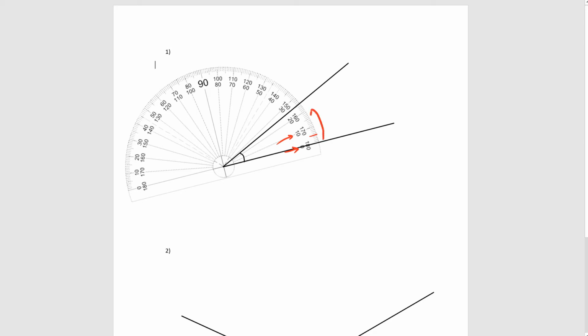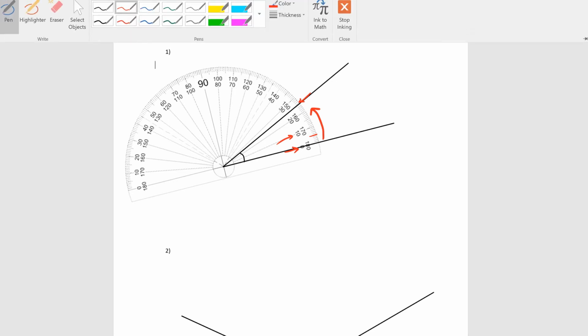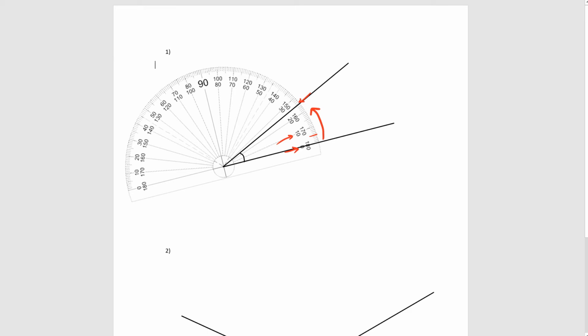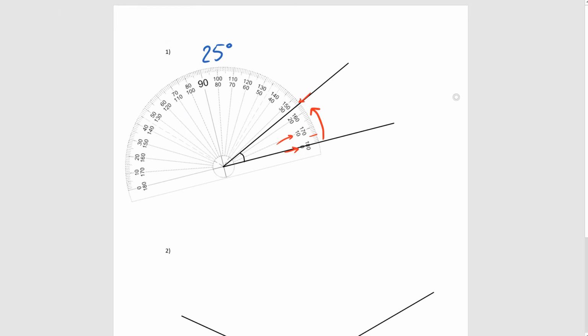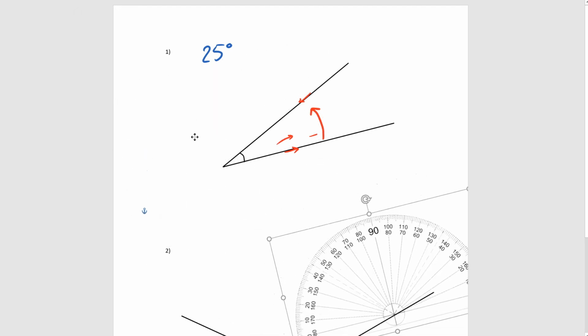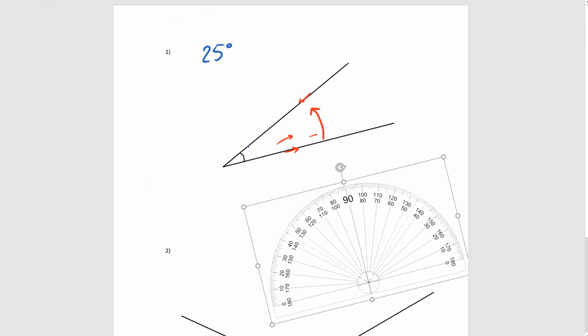So I'm now going to read my angle from 0 upwards. And so here's the line, and I have to decide what point on the scale that's pointing at. To me it's, okay, 10, 20. Looks like it's right about on 25, I'd say. And obviously, it's not a perfect exact tool, but it's good at getting within a degree or so. So I'm going to say that this angle is about 25 degrees. Now that I'm done with the protractor, I could move it out of the way, and I could also write the angle right here, 25 degrees, beside the angle.